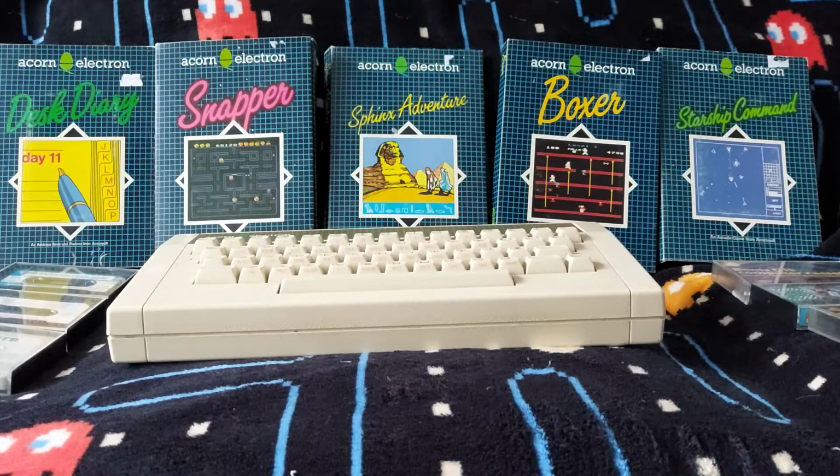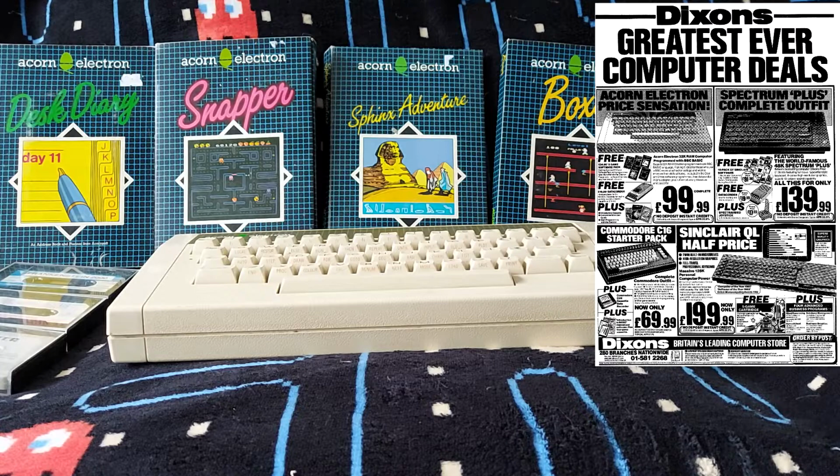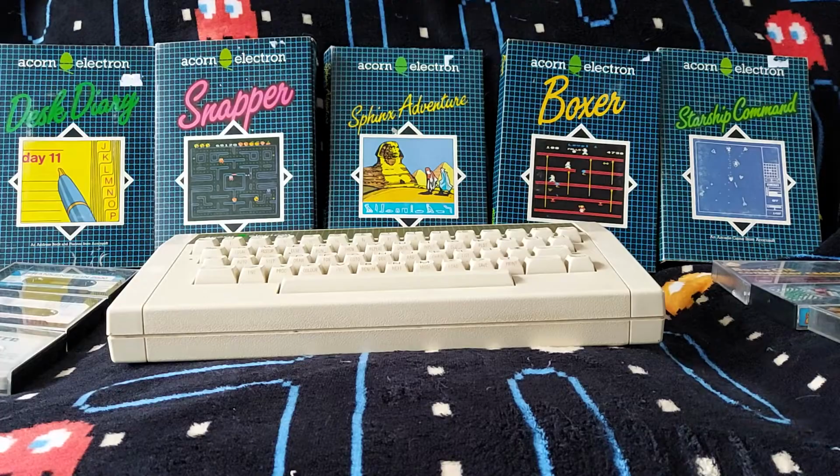So they basically sold all their inventory to Dixons. At that time they were the biggest electronics retailer in the UK. They got amalgamated into Currys, so they don't really exist anymore. They bought all of Acorn's stock. They were selling them at £99.99, so under £100 with software, which is a fantastic deal. So that's possibly actually, when people say that the Electron was the best-selling computer in the UK at one point, that might have been then, because £99.99 for Electrons was absolutely magnificent.